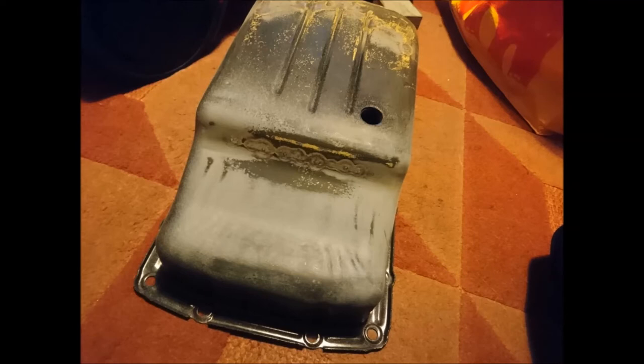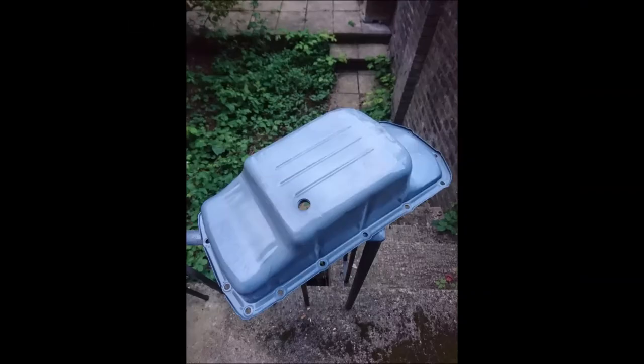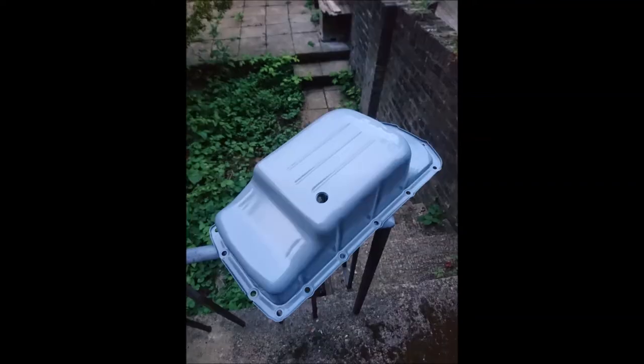Just make sure you sand it. I wanted it to look nice, so I very carefully sanded it down almost all the way back to bare metal. Then I applied a few heavy coats of zinc-based primer — three coats in total. There's your first coat, there's your second coat, and shortly here will be the third coat.